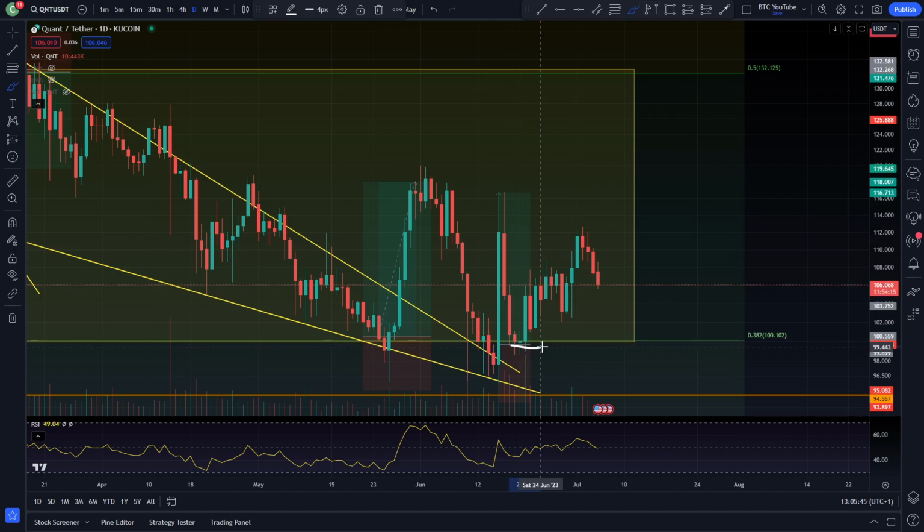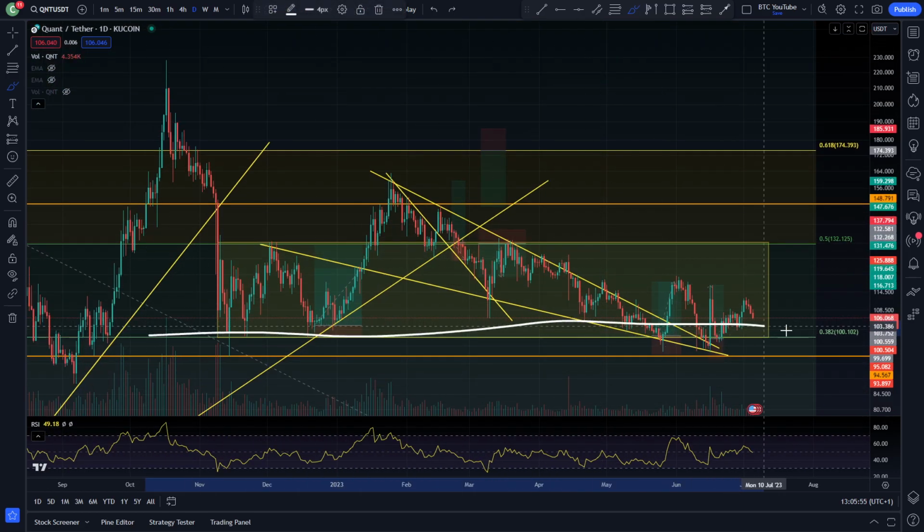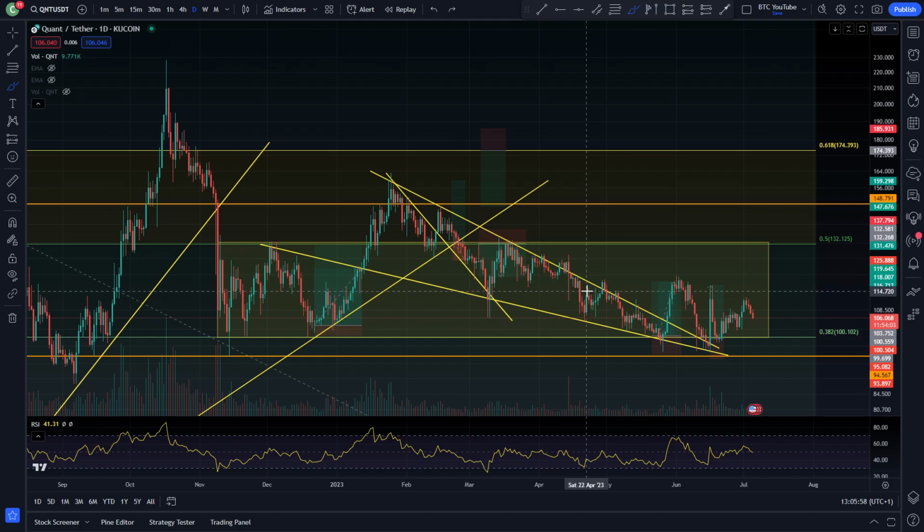Unfortunately I haven't actually looked at this chart that much since then, because if I knew that was the case, once we came back and retouched that $100 level again, I probably would have put another long position in here and I would have been in profit again just from trading this bounce. Obviously this bounce is going to break eventually, or we may just bounce to the upside of the chart and never retest it again.